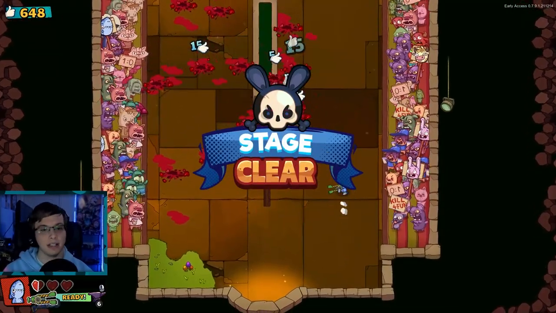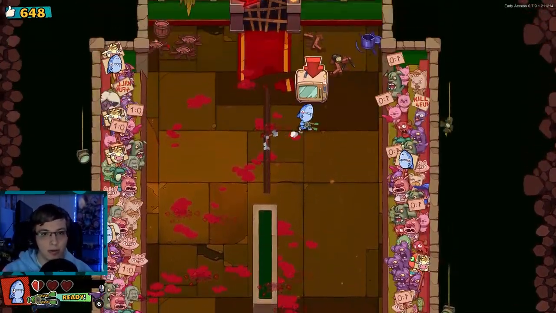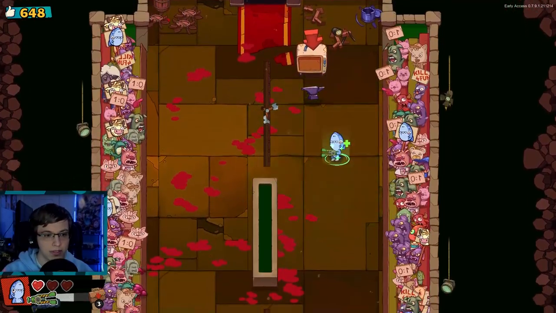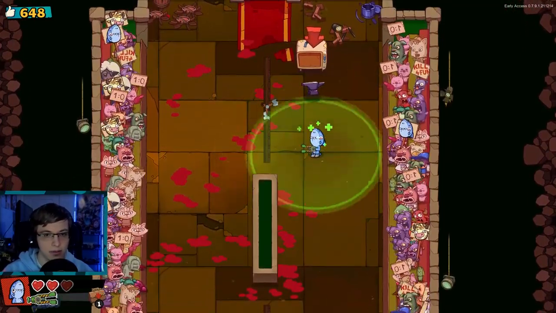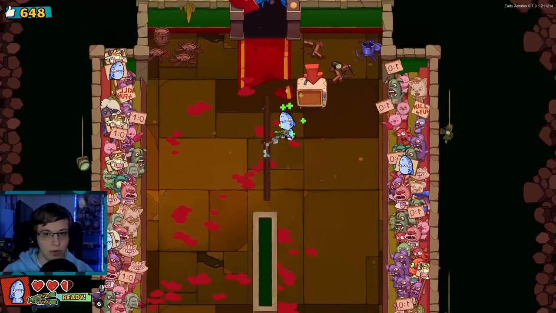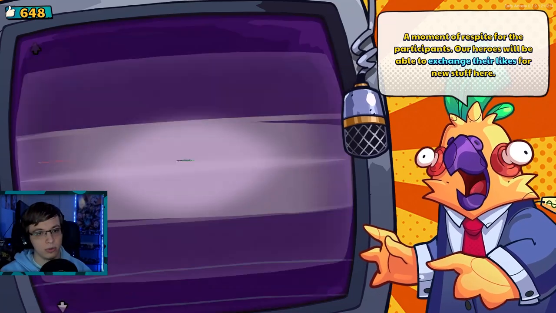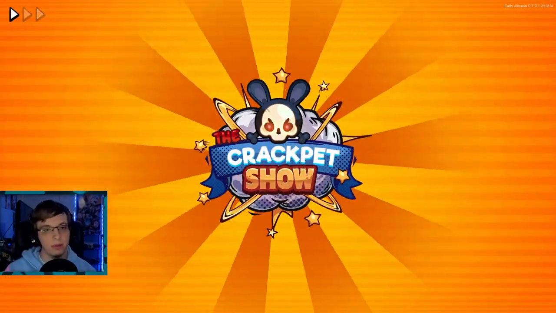Oh, there we go. That's fine, because we can buy as much health as we need here. Oh, medkit. Okay, that's actually perfect. I don't gotta buy nothing. Well, I probably still want to buy something. Still want to buy one health upgrade. So we'll have four health. We'll have the armor, and then we'll have three health here.